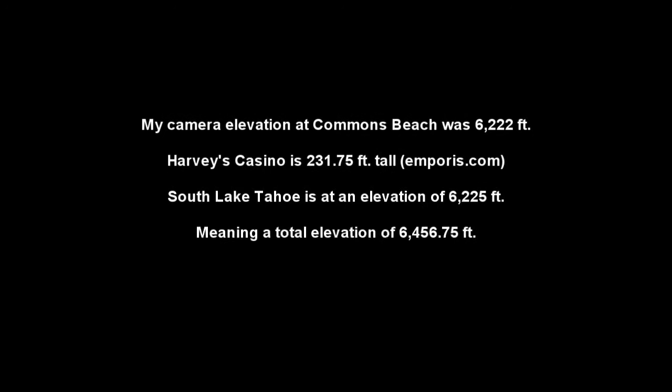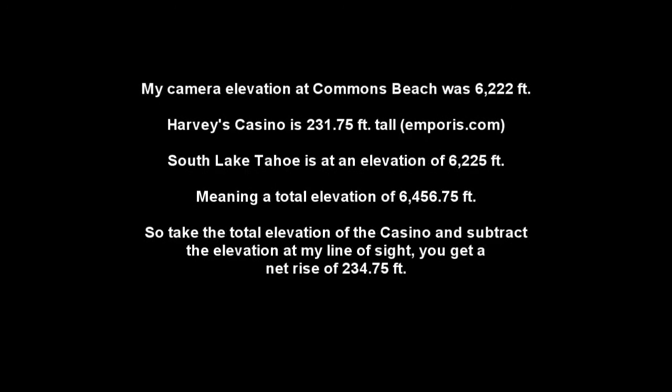So if we add those together, a total elevation of the casino of 6,456.75 feet. That's the object height of what I was looking to observe. So if we take the total elevation of the casino and subtract the elevation at my line of sight, you get a net rise of 234.75 feet. So that's what I'll be looking for across the lake.